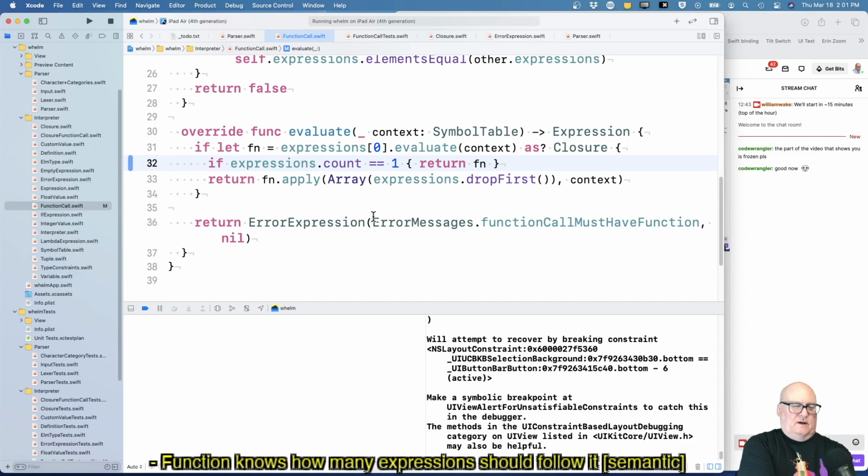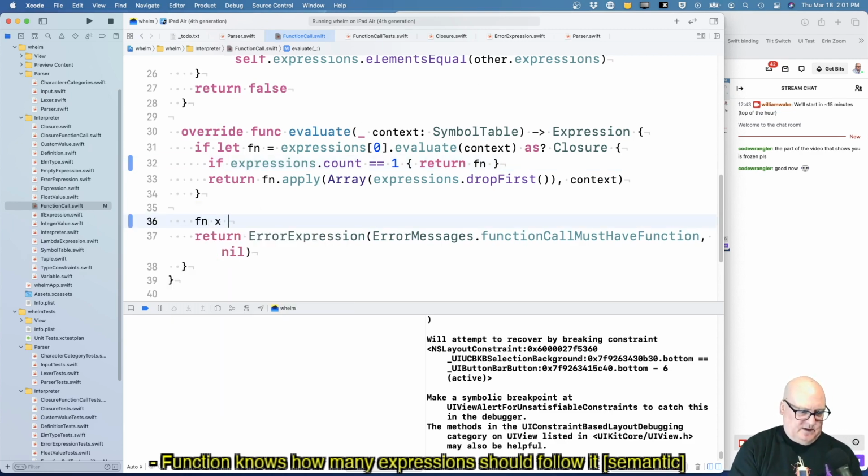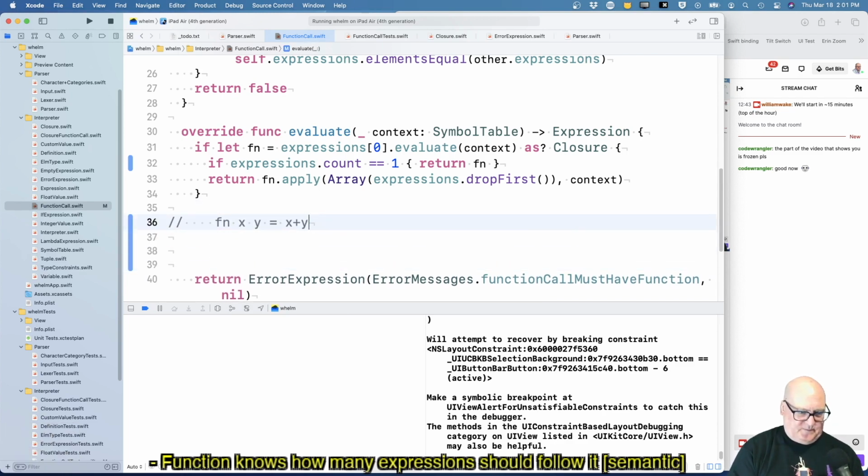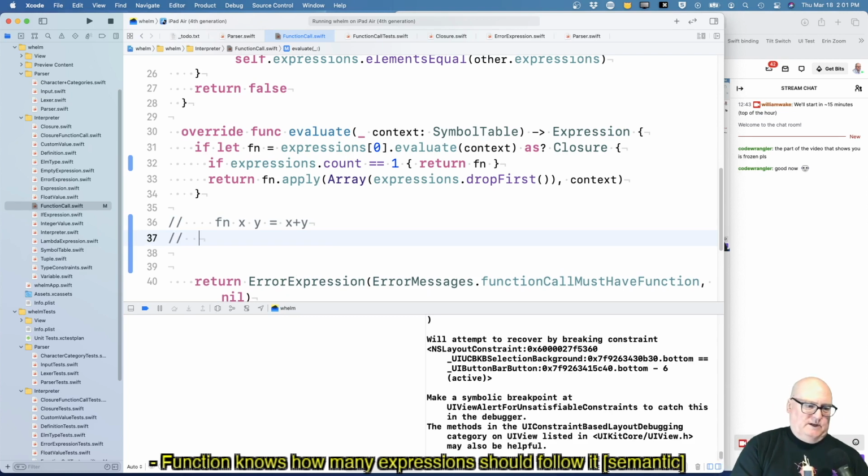Now, I think even a function of 2 arguments, if you remember, we basically turned function of x, y equals x plus y. We're not doing pluses yet, but that's okay. We'll put some comment markers on there. So if we compile that, I believe legitimately, to lambda x goes to lambda y goes to x plus y.